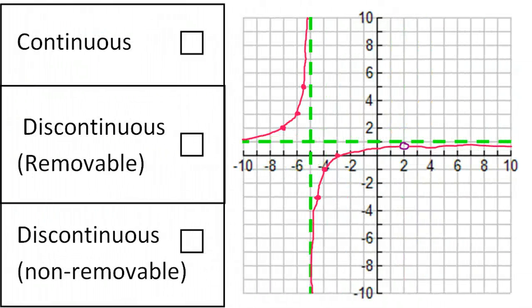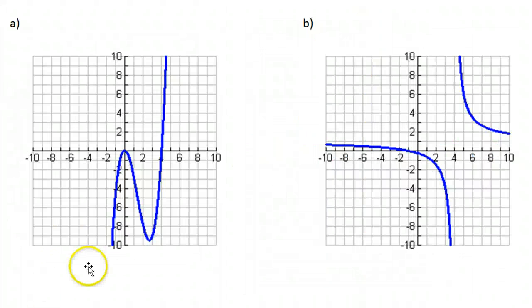All right, and let's talk about continuous and discontinuous. A function is continuous if it is unbroken like this. If you could just trace your pencil along the function from one end to the other without picking your pencil up, then it's continuous. If the function graph is broken into parts, then that's discontinuous. If there's any sort of a gap or hole, it's discontinuous.